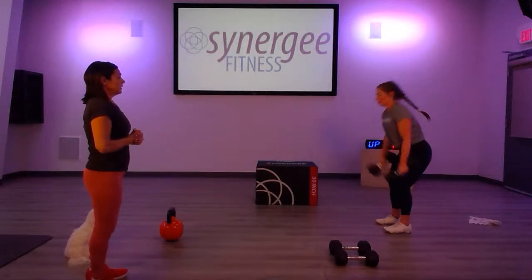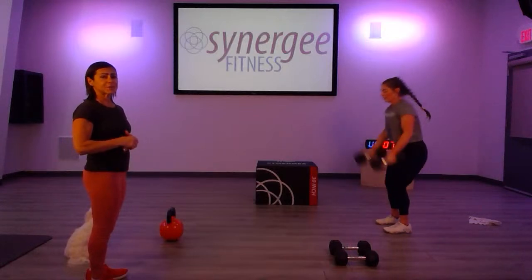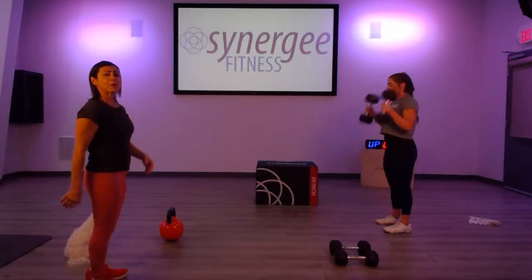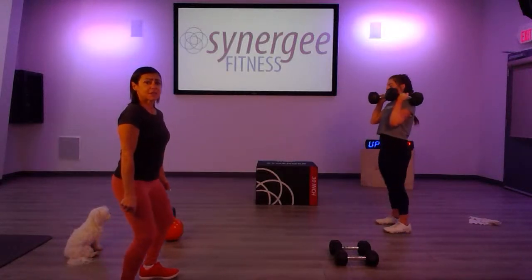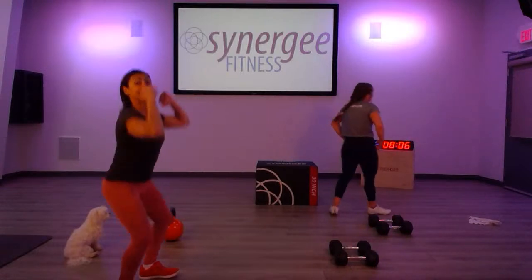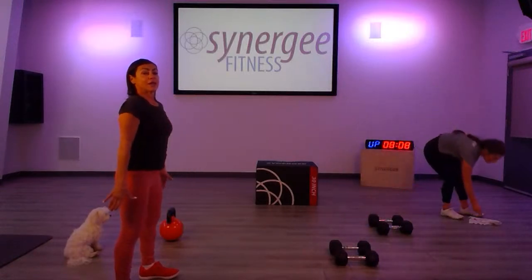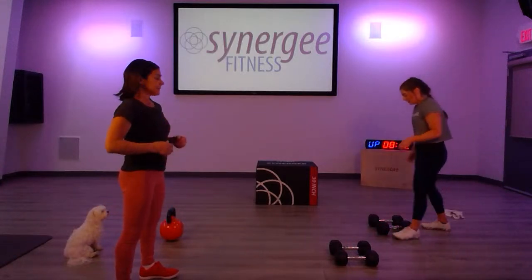She is into her power cleans. You can see she's driving with the hips, breathing out at the top. If you're not used to this movement, just remember: squat, hip drive. Squat and then get under. Get right under and pull in the abs.